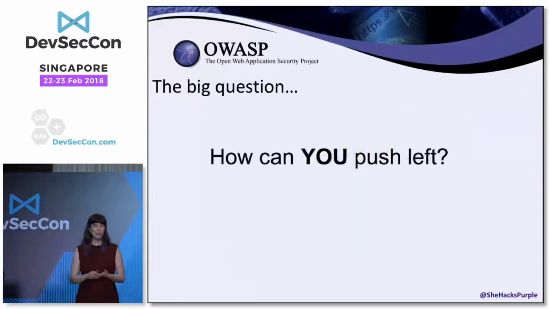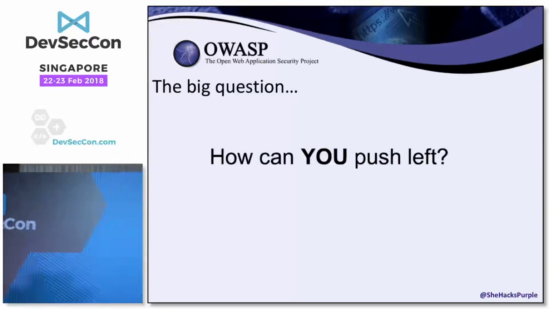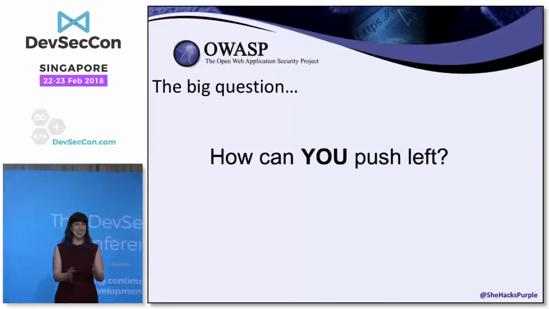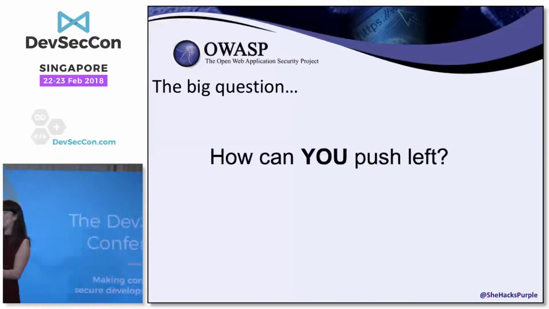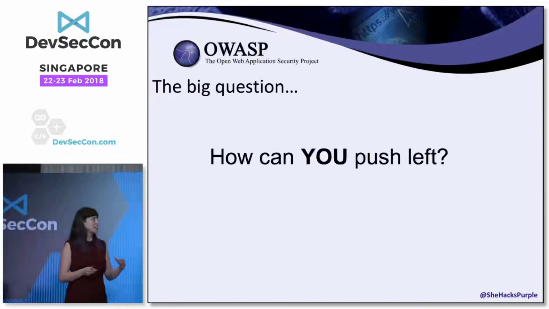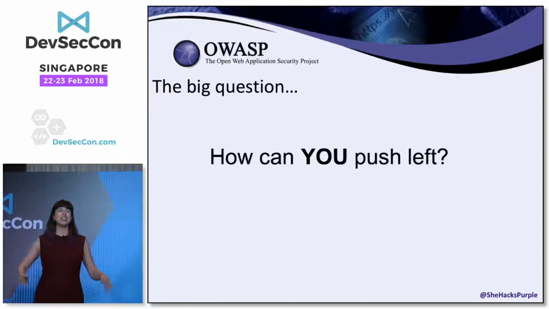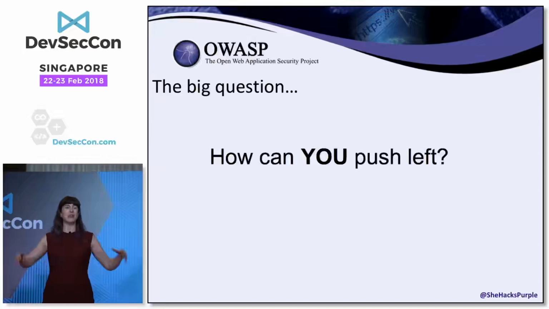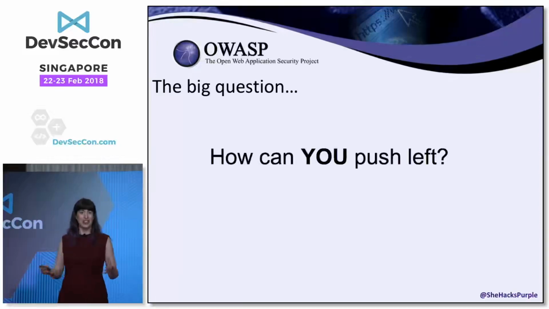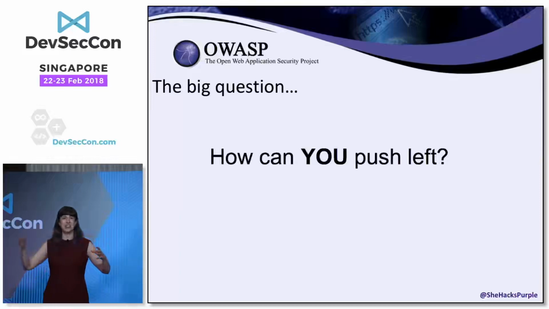Okay, so I'm hoping by this point in the presentation, all of you are like, oh my gosh, this is amazing. I want to push left. Please, please tell me how. Good, because that's what the rest of the presentation is about. A bunch of these things I'm going to give might seem like they're things that developers need to do, but these are all things that as security people, you can enable developers to do. Because I believe the security team is meant to enable the rest of all of IT to do their job securely, right? That's our job, is to enable the business, in this case, developers, to get their jobs done securely and have security at the end.